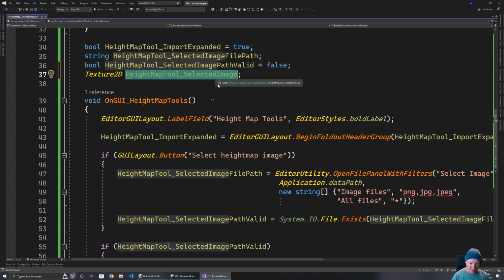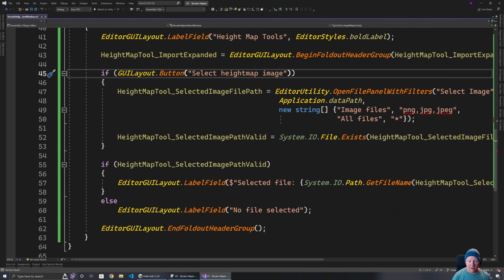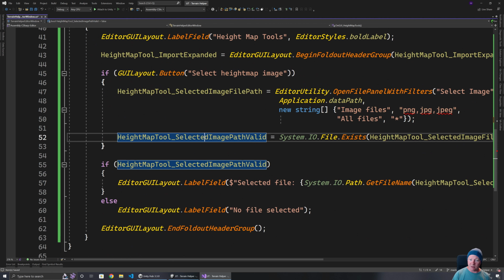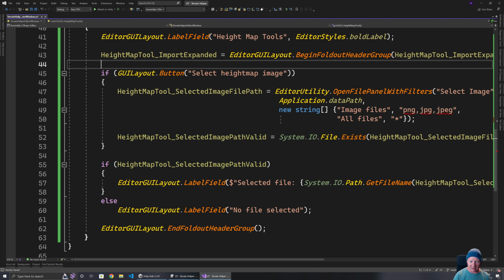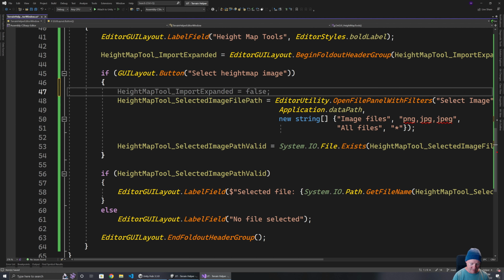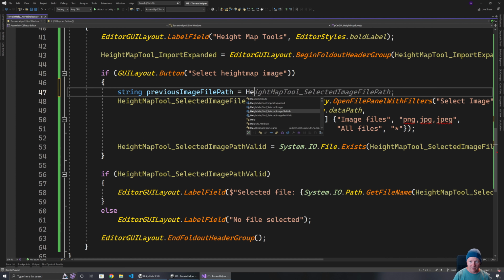So to actually load the image, well, that's something where when we go and select a new image, we might want to actually do the loading at that point. So what I'm going to do is I need to keep track of if we did previously have an image, and if that image has changed, things like that. So what I would do is here, previous image file path, that's that.